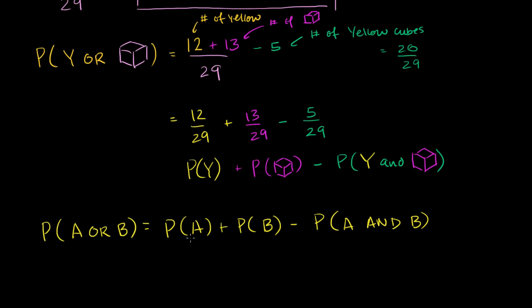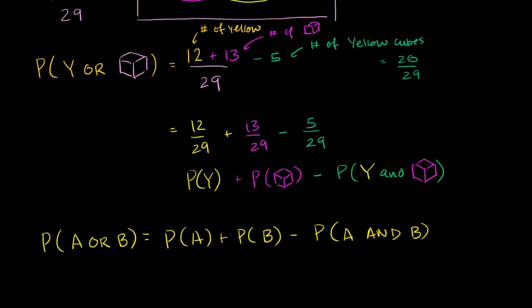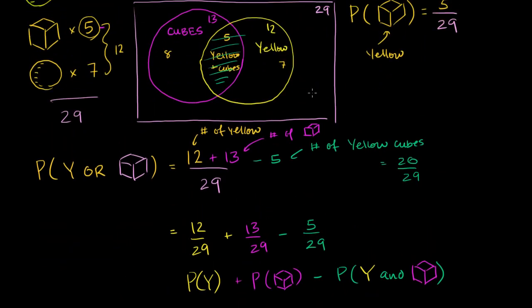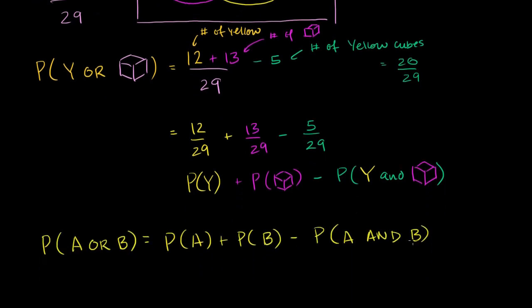The reason why you can't just add these two probabilities is because they might have some overlap. There's a probability of getting both. And if you just added both of these, you would be double counting that overlap, which we've already seen earlier in this video. So you have to subtract one version of the overlap out so you are not double counting it. And I'll throw one other idea out.